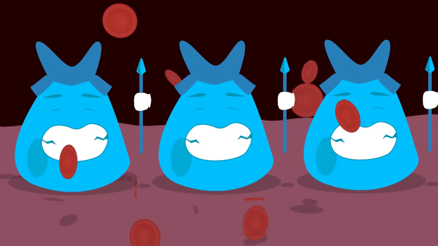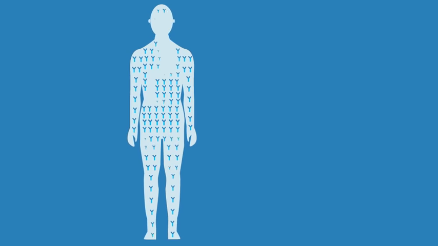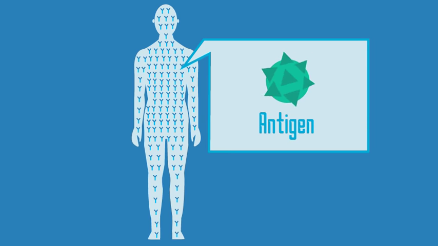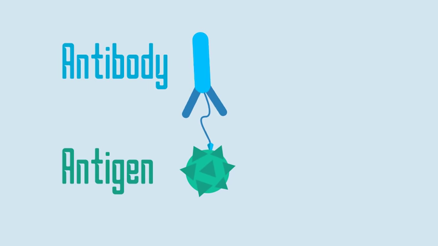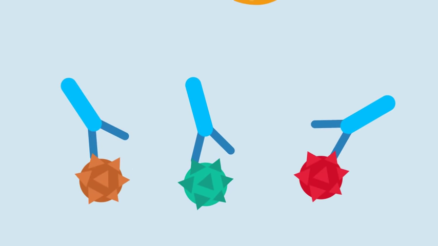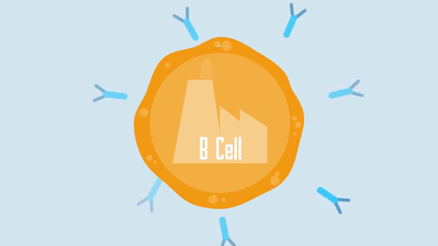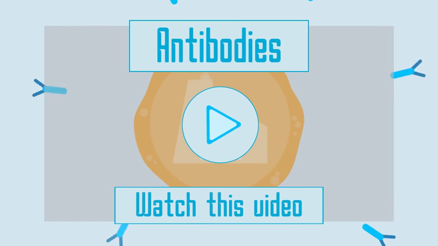Antibodies are the warriors inside our body. They are part of our immune system recognizing and fighting against bad foreign invaders called antigens. Antibodies can bind to a broad range of antigens and are produced by cells of the immune system known as B cells. To learn more about antibodies and antigens, watch this video.